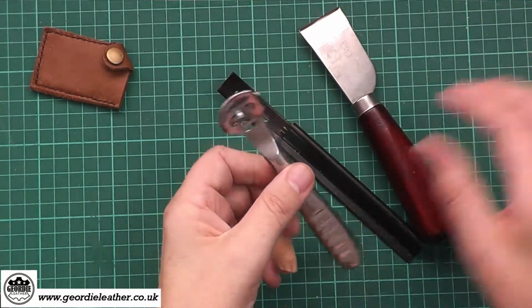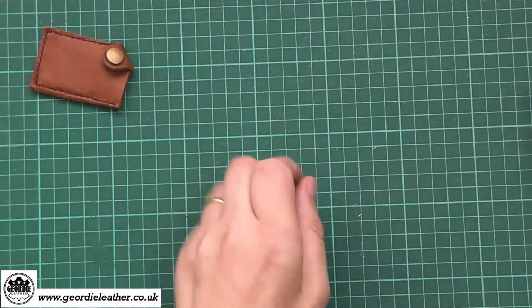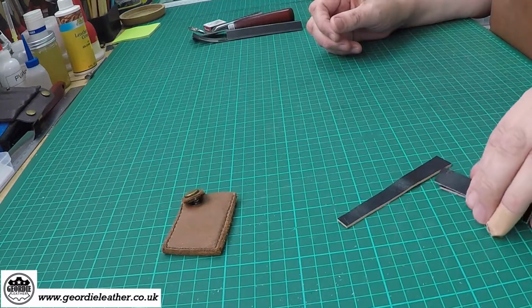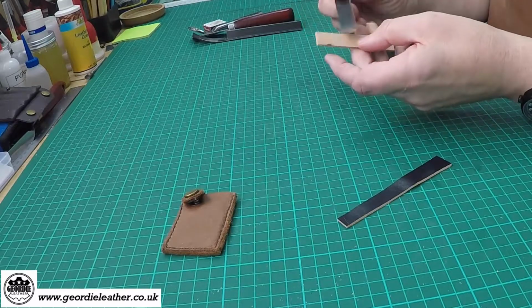So let's do some skiving. Like I say, skiving basically means to thin leather. So we take some scraps of leather. It's a good example.